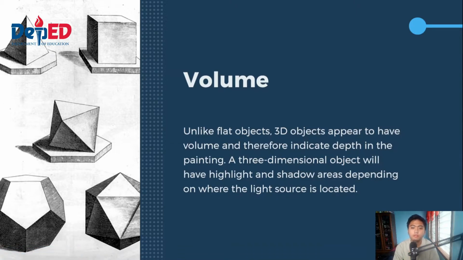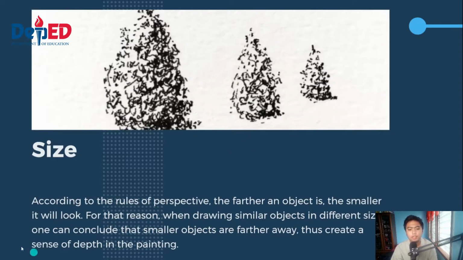Let's talk about volume. When we talk about volume in drawing, in illustration, there are basically two axes on a paper: the length and the width, but that is not going to be realistic enough. You need to have the depth, or the z-axis, to make it like a 3D figure. So you're going to play with shadows and lightings and different highlights so that, as you can see in the picture, there is an illusion of a three-dimensional object even though it is drawn on a flat surface.